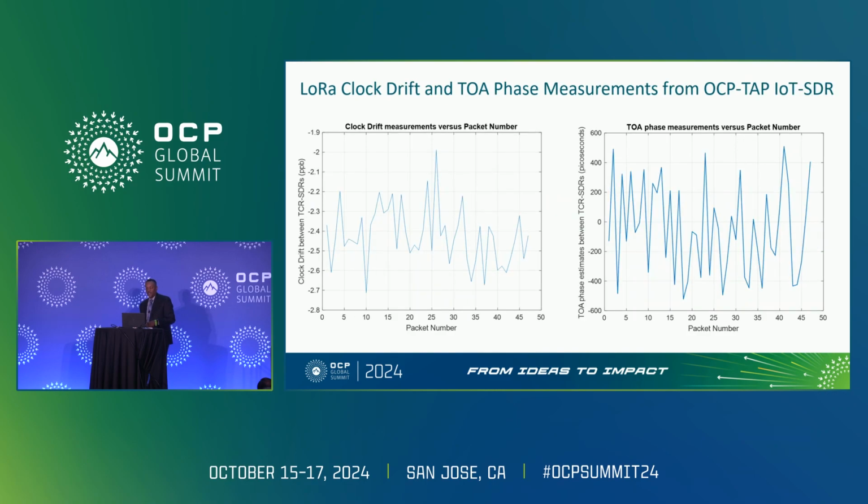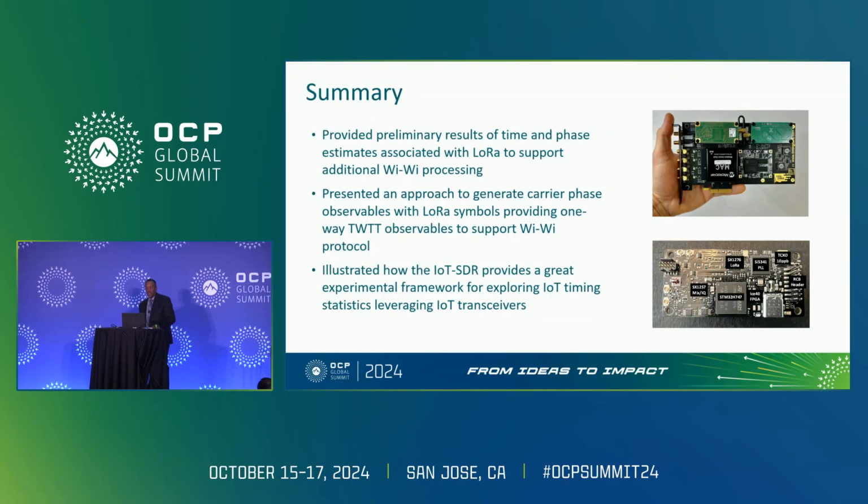All right, since I've run out of time, I wanted to just do a quick summary. You can actually do clock drift as well. That's associated with measuring the phase. And I was able to measure the phase after finding the TOA associated with the signal. And to summarize, our plan is to continue to make these measurements, do measurements with the LoRa protocol and continue to see how we can develop this and determine range and other types of wireless IoT signals that are available to you.